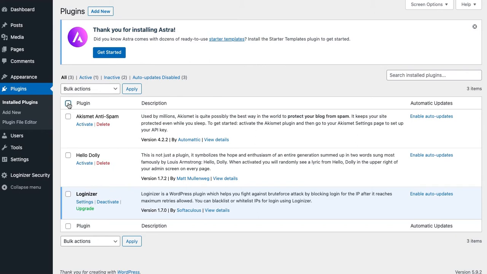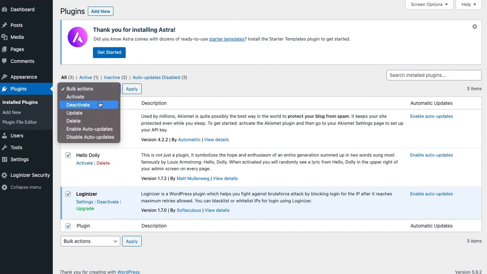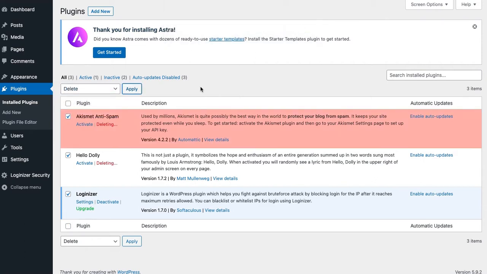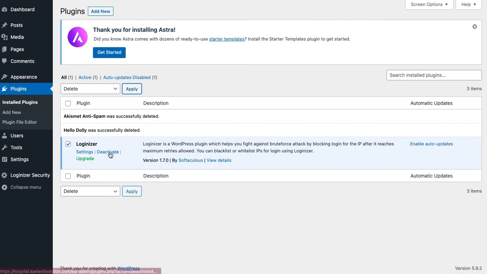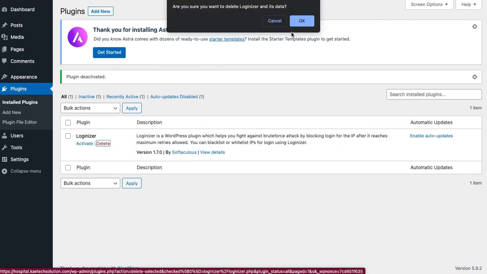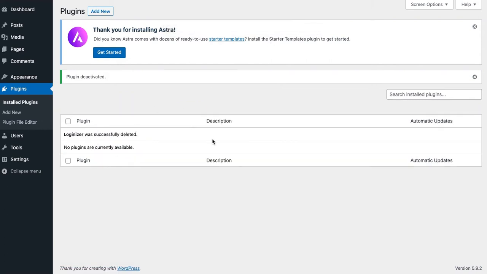So first I want to delete some of these plugins over here. I don't like them, so I'm just going to delete them. Let me deactivate this one and then delete it. Okay, so I don't have any plugin installed. Now I want to install the plugins that I told you about: Elementor, Astra starter template, and then the plugin that will help us get the booking functionality. As you can see over here, we have this notice telling us to install the Astra starter template. But first, let us install Elementor.